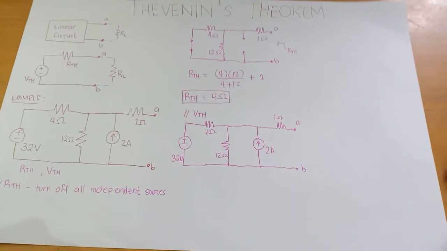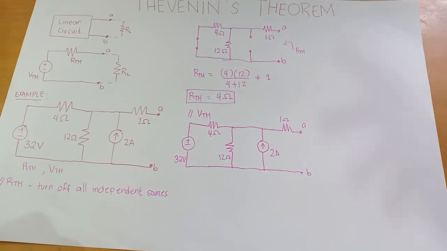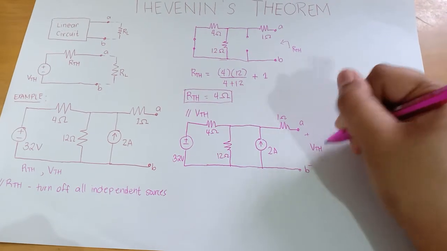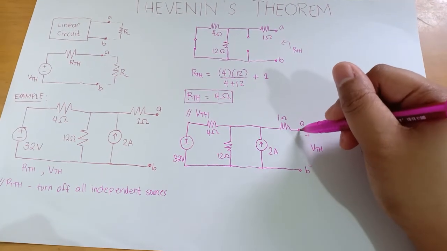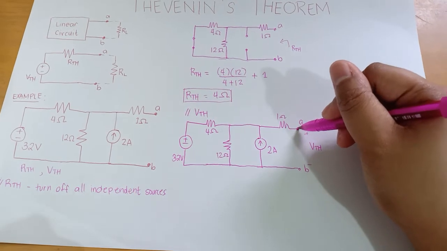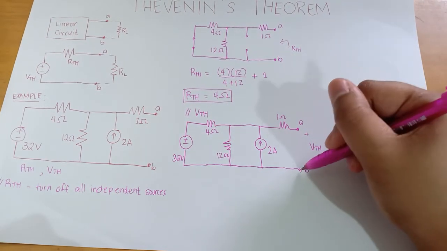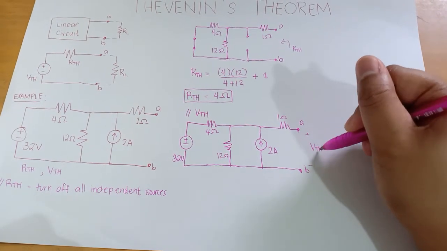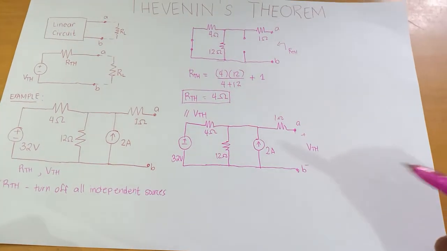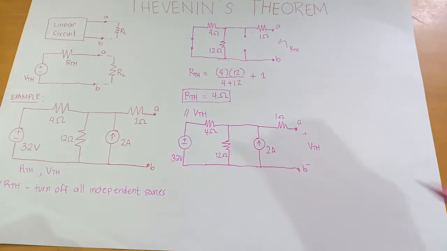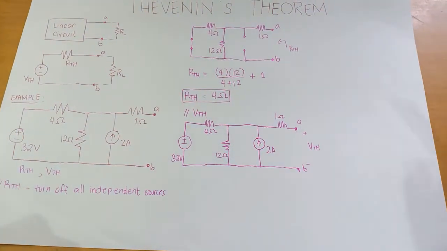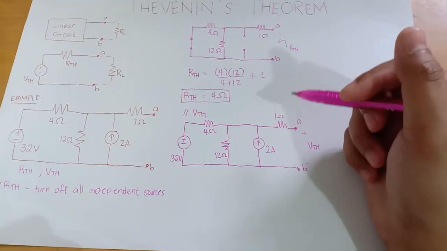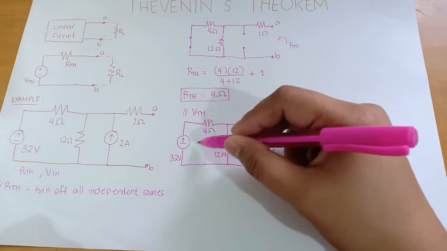So, maraming way para ma-solve natin yung open circuit voltage dito. Open circuit voltage meaning open. So, this point A and point B, hindi sila connected, di ba? Hindi sila shorted. So, dito tayo magsusukat ng voltage VTH. So, pwede tayong mag-mesh analysis. So, kung mag-mesh analysis tayo, kunin natin ito.